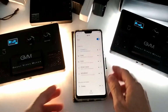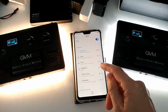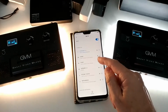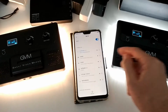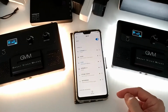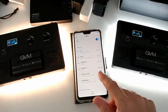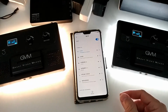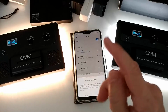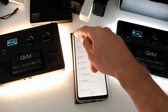So here we have the Wi-Fi, and I've already changed that. I'm going to show you that later on. So here we have GVM 1 and 2 now, and depending on where I connect, I can change the light either here or here. So I'm going to the 1 here, and you see it says connected, no internet. That's okay. So usually the phone will ask you if this is okay, then say keep, don't switch back. So it's okay. So then let's go back.